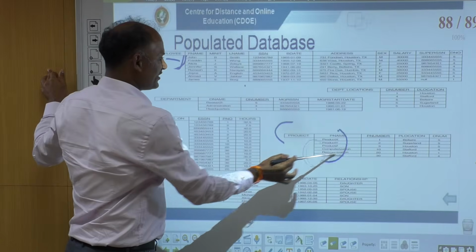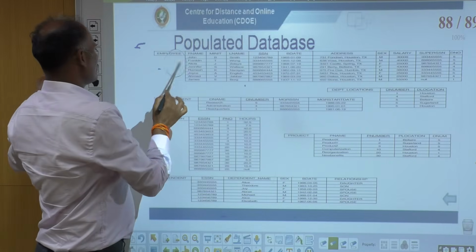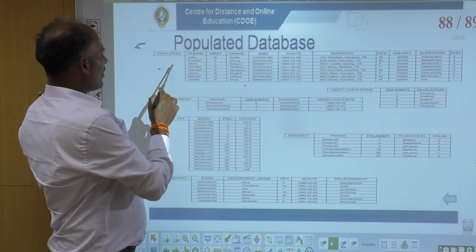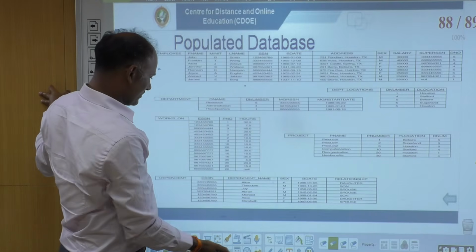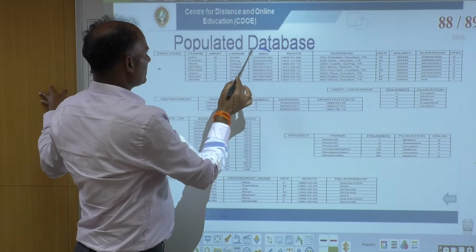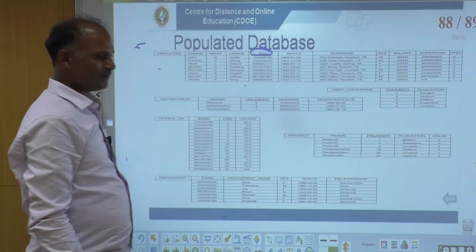Now, if you look at this employee table, it consists of SSN, the social security number.